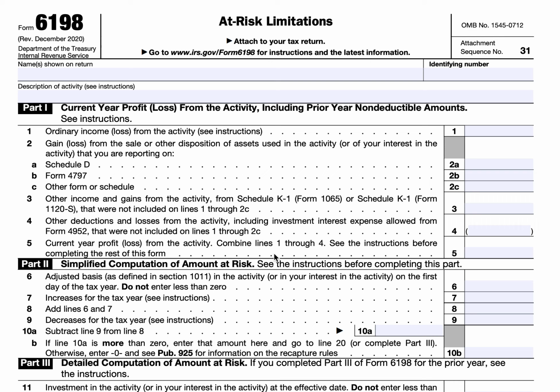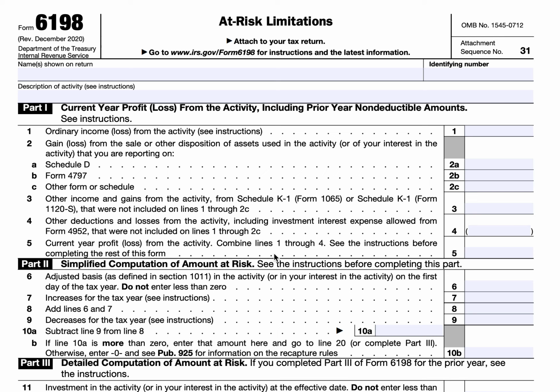So you must file 6198 if during the tax year a partnership where you were a partner or an S corporation where you were a stakeholder had any amounts of capital or investment that were not at risk. You must also file this form if you were engaged in an activity included in the IRS description of at-risk activities and you borrowed amounts that the IRS considers to be not at risk. So we'll cover those briefly before we get into the form.